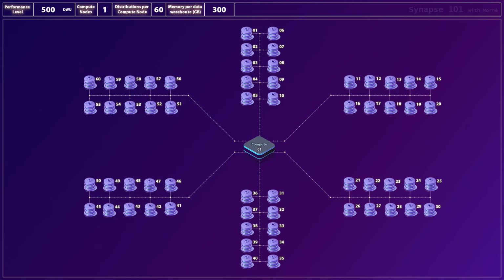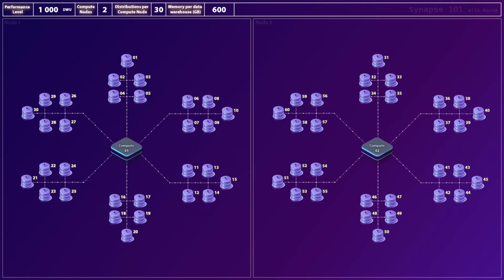Essentially, it is the place where your data is hosted and retrieved to satisfy every query. Each node, as it goes up in size, right up to 500 DWU, simply gets more resources, but continues to host all 60 distributions. And fun fact, if you've ever wondered about the DWU sizes and amount of node counts for a dedicated pool, it's simply the number of nodes where 60 can be divided in as a whole number.